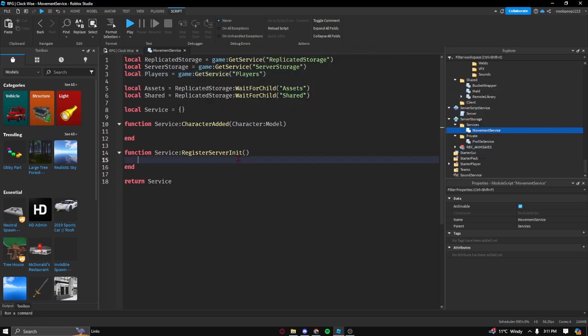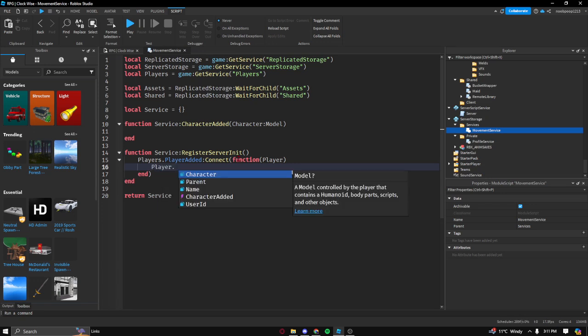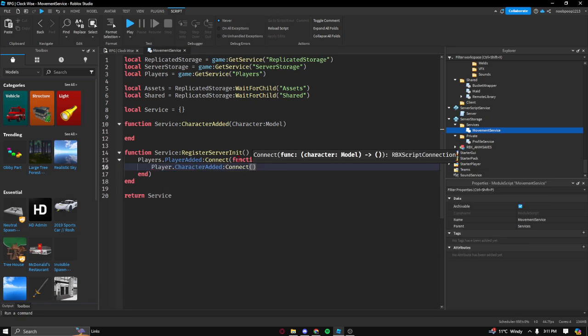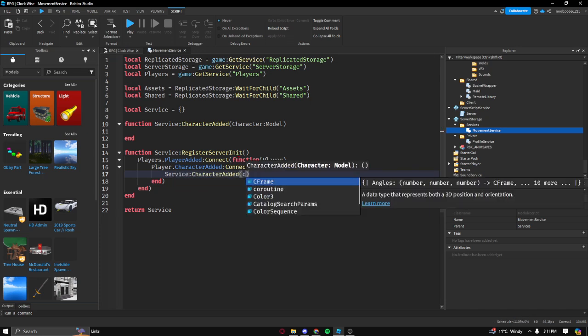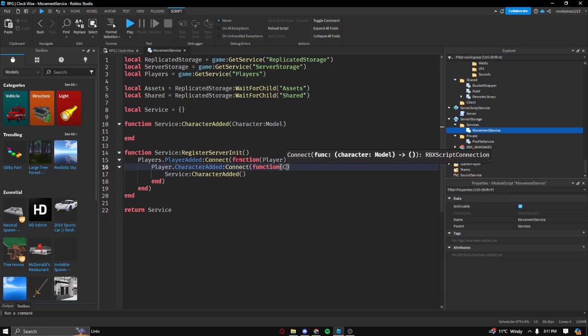We're gonna say players dot player added connect function, we're gonna get a player. Say player dot character added connect function character added with our character obviously.